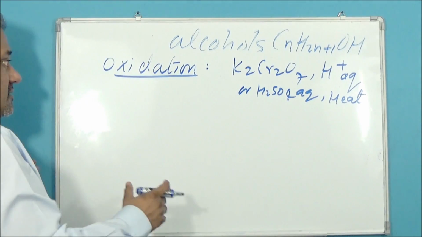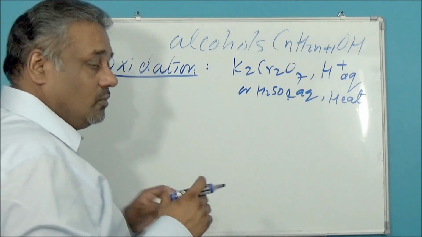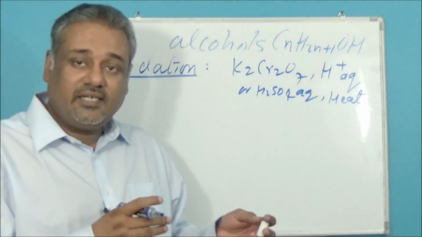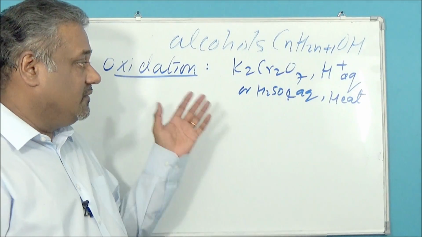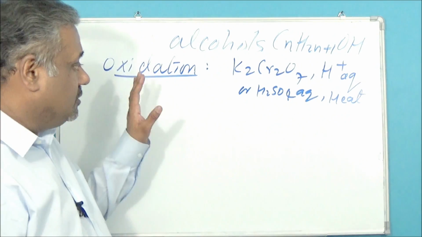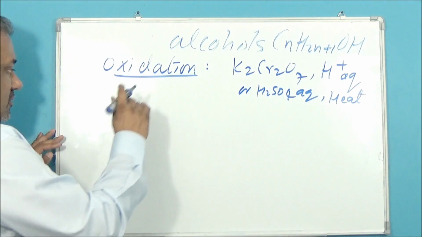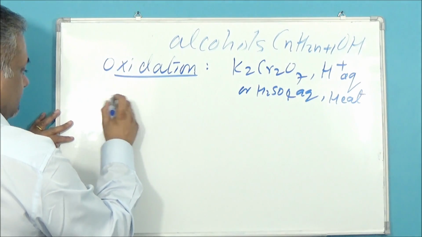So under these conditions, the alcohols get oxidized to carboxylic acid. Only in your senior classes, when you study different kinds of alcohol, will you find different kinds of compounds. But as of now, in IGCSE, you only deal with what is called a primary alcohol. So you only work with them. So let's have a look at a very simple few alcohols there.